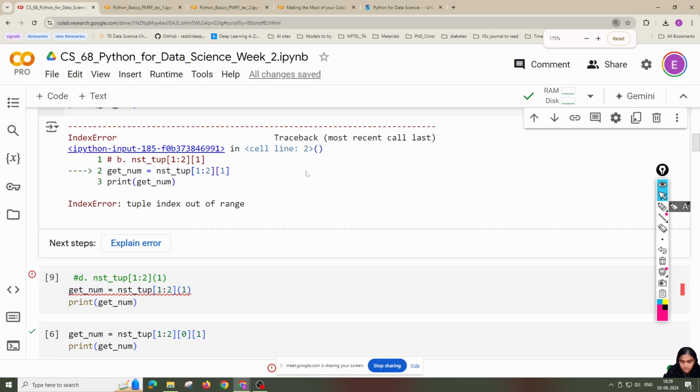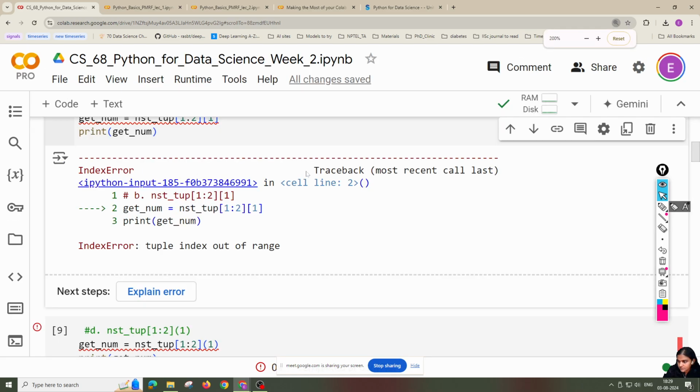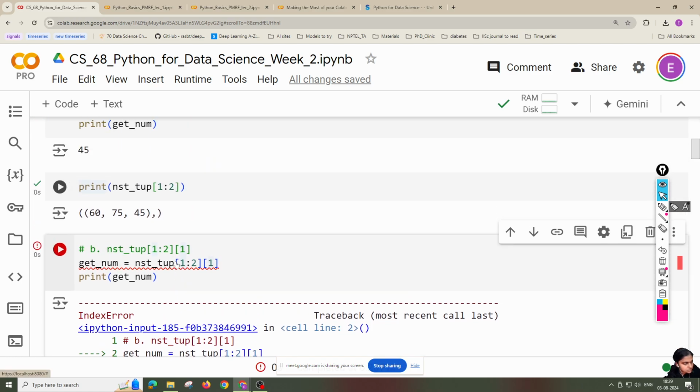Is the screen visible now? Whoever has raised a hand, okay, I will explain. Is the screen visible now? I have zoomed it in.